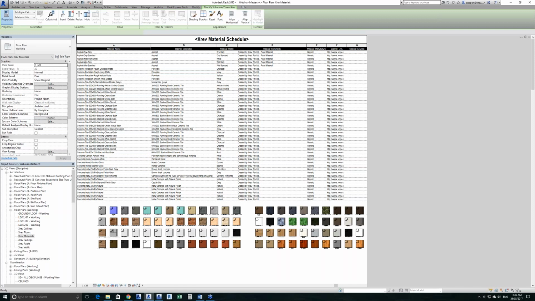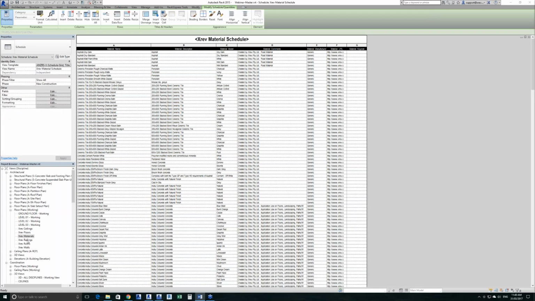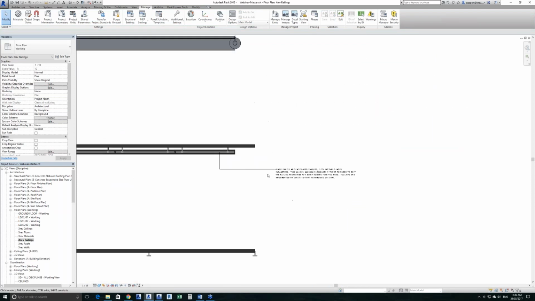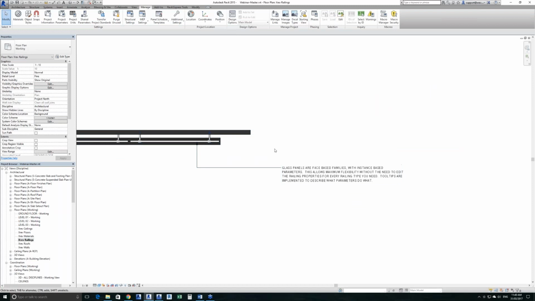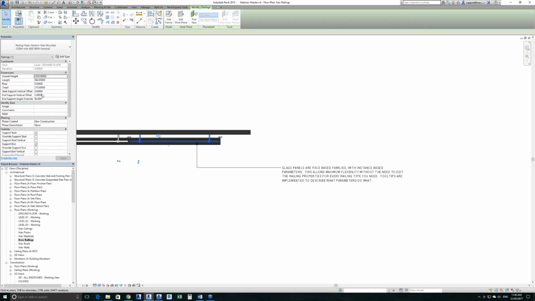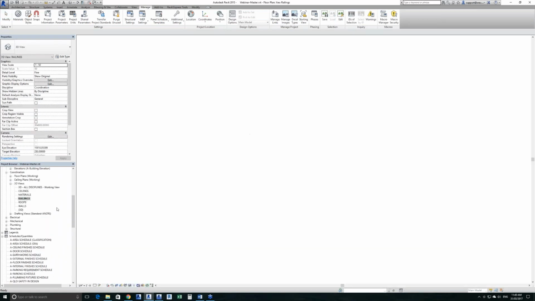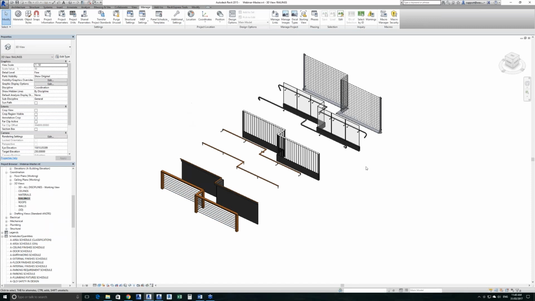What was I up to? What's next? So railings. So with our railings, again, same sort of instructions up the top. This particular one, the glass panels have been created as separate families, and they can be hosted to stairs. You'll see there's some properties in here. You set the riser and tread depth, and it automatically slopes as such. I'll show those in 3D, so obviously it's a bit easier to see. There's my railings there.